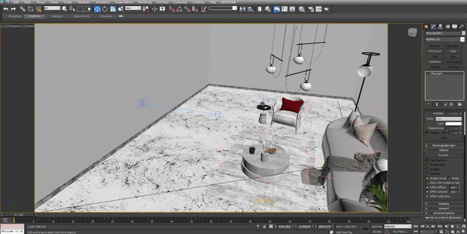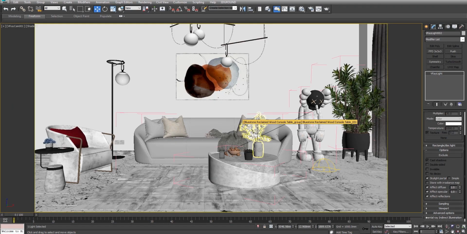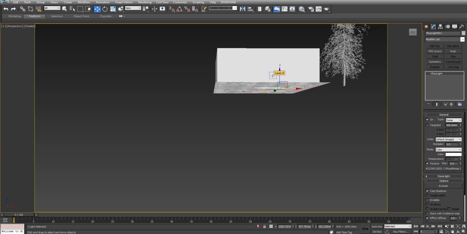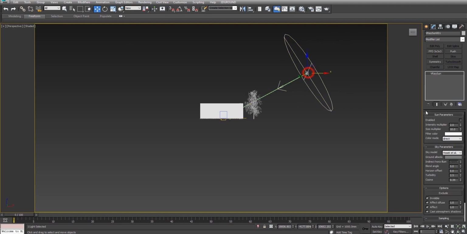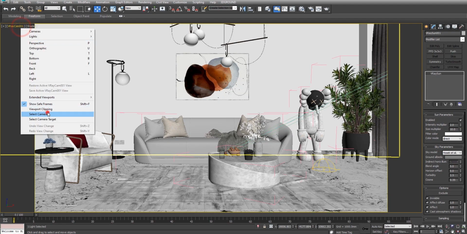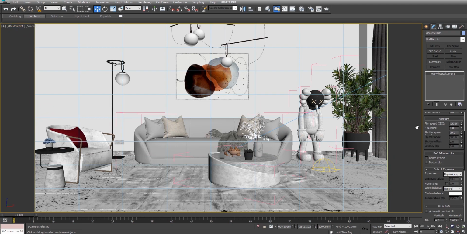Go to camera view. We have increased the dome light setting, and enabled our sun. Maybe you can increase our sun multiplier or you can increase our ISO by selecting our camera. Increase our ISO, maybe 150 is a good value.